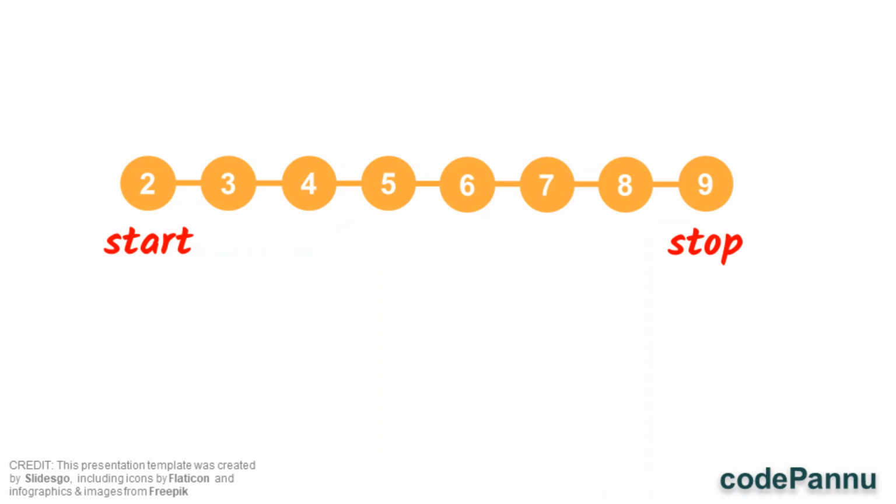In this example, we have included the start and the stop value, and sometimes we can leave the start and end value and take only the values in between. So it will have 3, 4, 5, 6, 7 and 8. So we can do both ways. We can include the start and stop values, or we can leave that out and take only the values in between. Alright, so range is also clear.